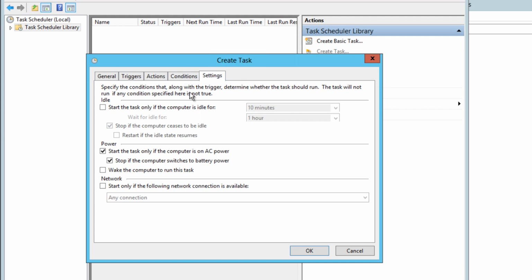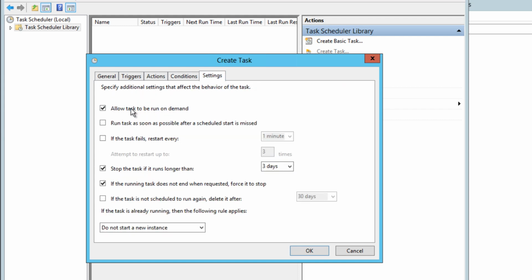Nothing to modify here in the conditions. Let's allow it to be run on demand as well, because that's actually how I'm going to test it. And I'm going to stop the task if it runs longer than 1 day.